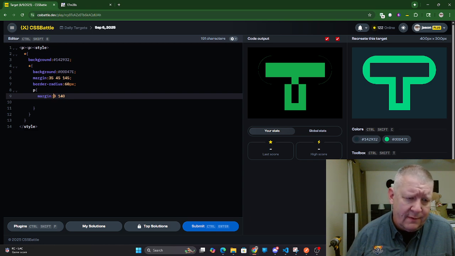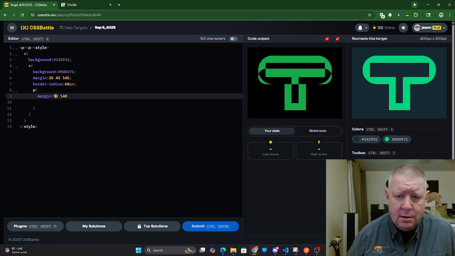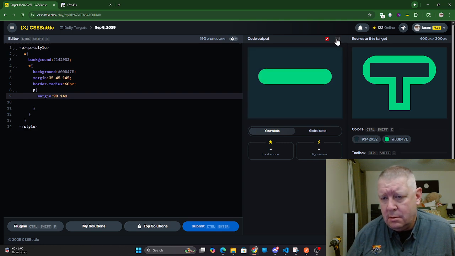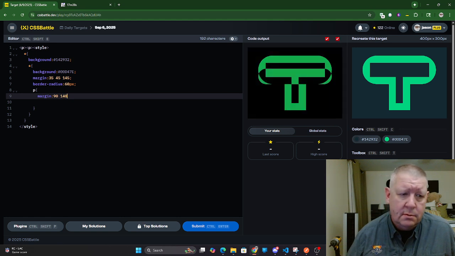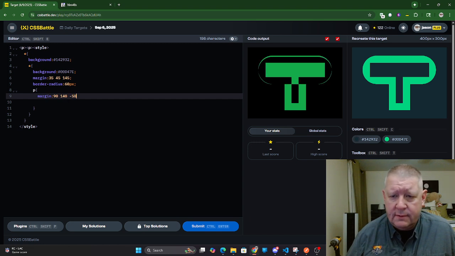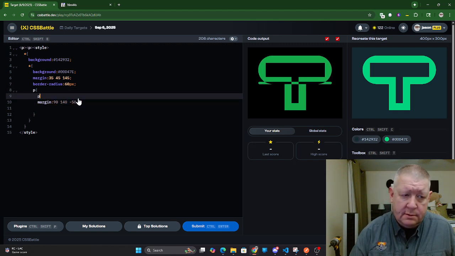35 to 145 to 90. I think that made it taller. No, it made it shorter. I don't think I've figured it out yet. Minus 50. Yeah, I just have to do this.